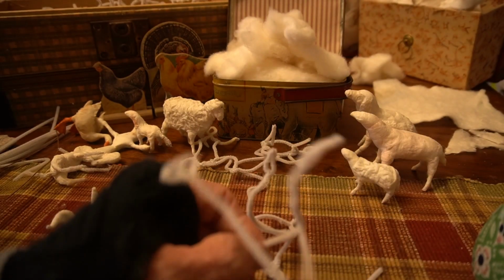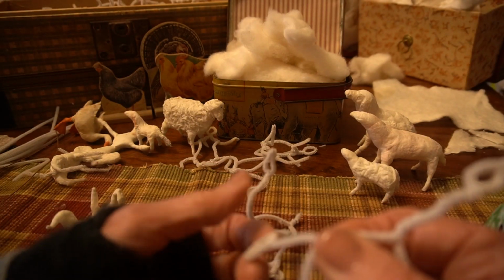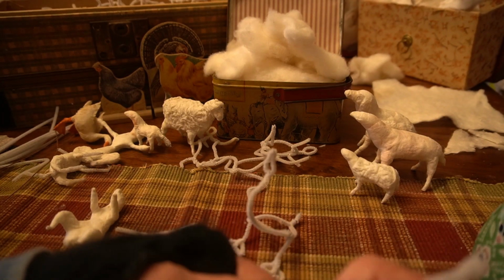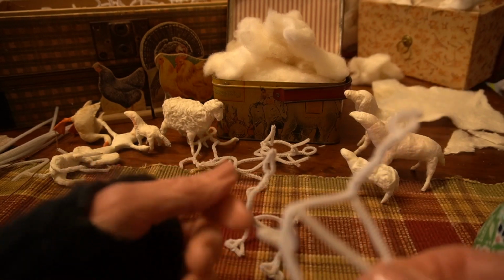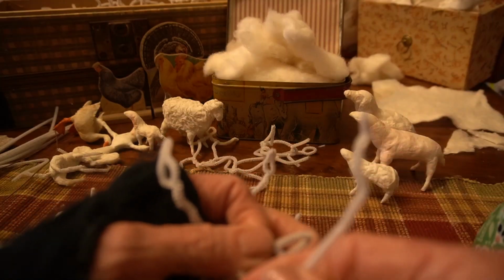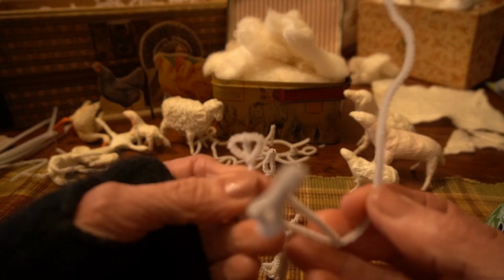And I'm going to just figure out the length of that particular leg. And I'm going to wrap it around the middle. In order to get these to stand, you have to do a little maneuvering after the creature has been made, because sometimes they just fall over. I've found that to be the case. Now on this side, you'll have to make the webbed toe, as this is hooked to the body, so you can sort of judge it by looking at the other foot.